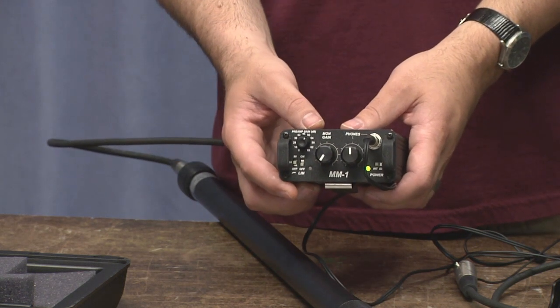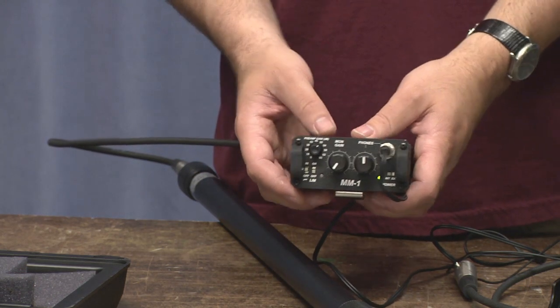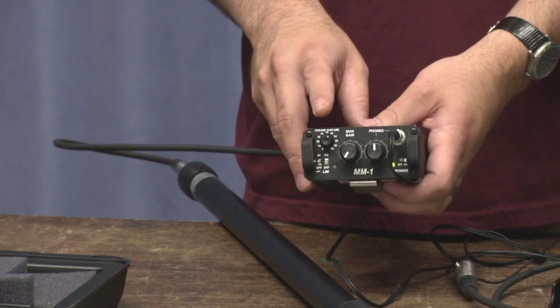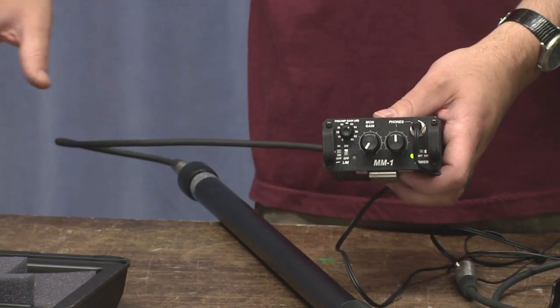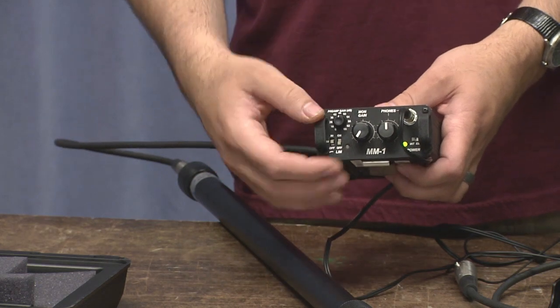So it'll reduce the risk of peaking on your mic level signals. Next is the mic preamp control. This is what sets your audio level sending out of this device elsewhere. It is not a fine-tuning level adjustment dial. It clicks in and locks at different positions. So it's not a standard mixer pot.